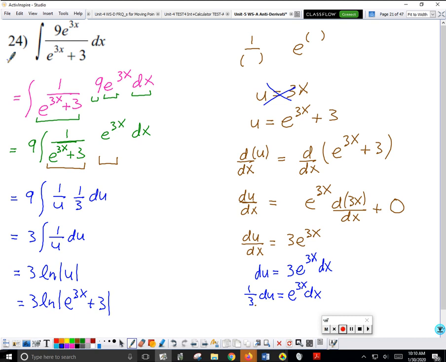U-substitution is simply a technique to avoid having to memorize so much. It's just a way of manipulating the symbols to get the formula to work. Kind of black magic. It's black magic. Yeah, it does feel like black magic to me. But again, if you just learn the steps, it's really not that bad.